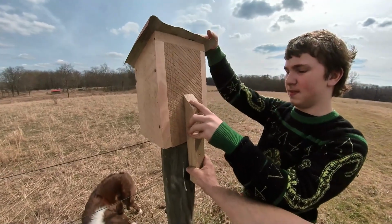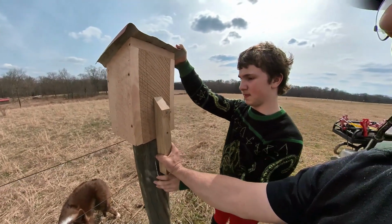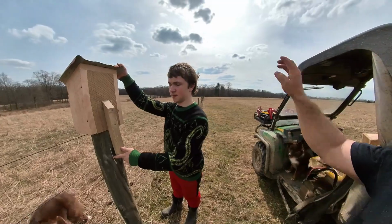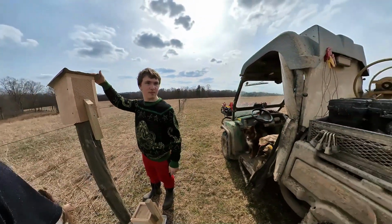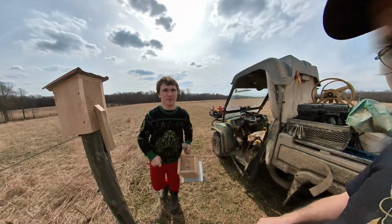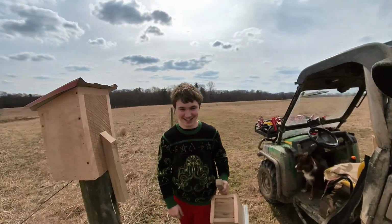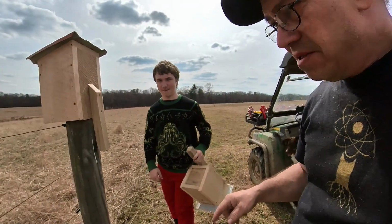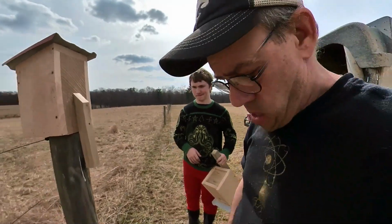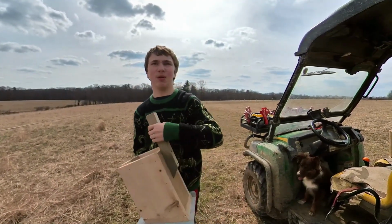And then to attach these, we just put two 3-inch screws in it, like right there, and we're golden, good to go. So you want to go ahead and get them scattered out. What Walker's going to do is take the buggy and drop one every 2 posts, and then I'm going to come through with the impact driver, and we're going to drive 2 screws into each one of these to mount them. So we're going to go ahead and do that. I'll take these two, put them on 2 more posts.